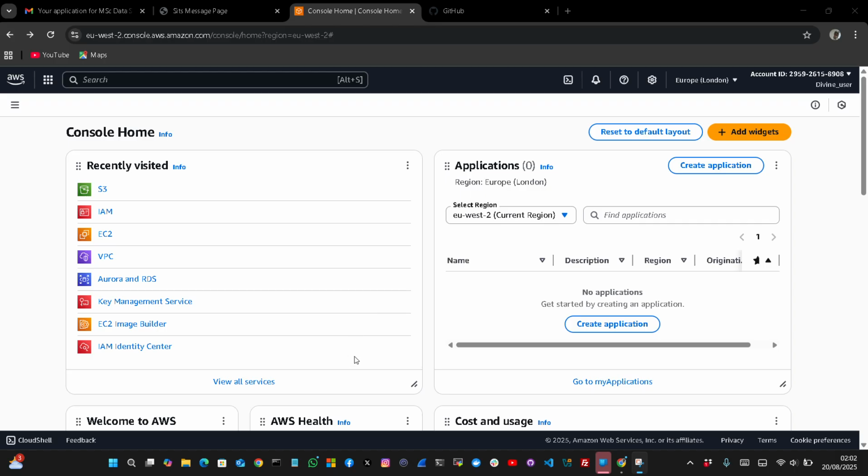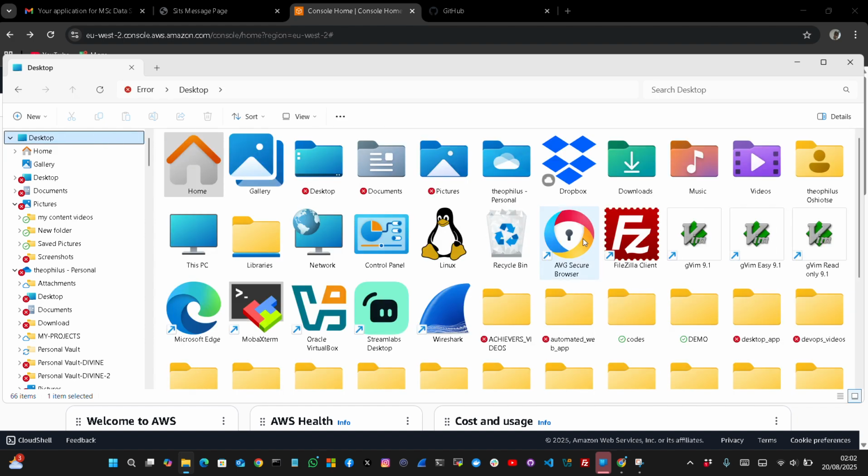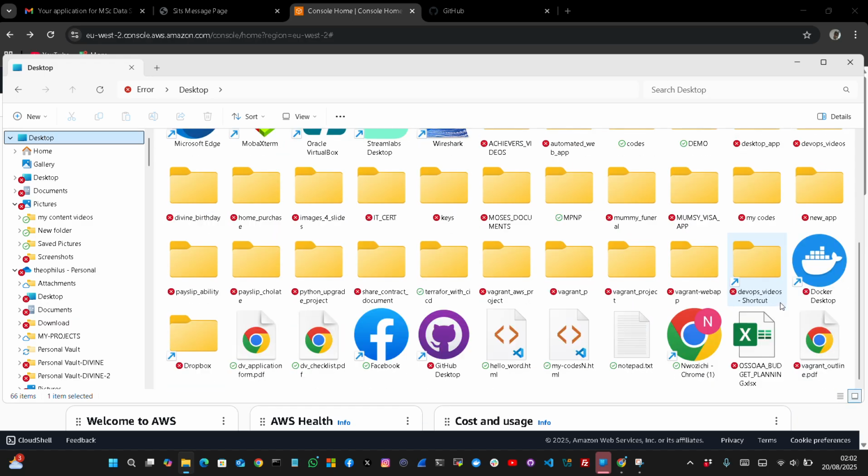So first thing first, I will come to my local environment. Let me just assume coming to my local environment now, I have already created a repo, if you like, a file or folder where I'm going to store my code.